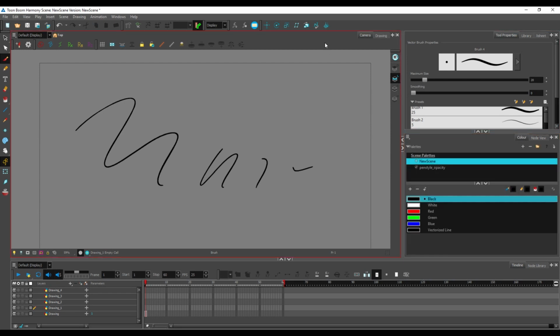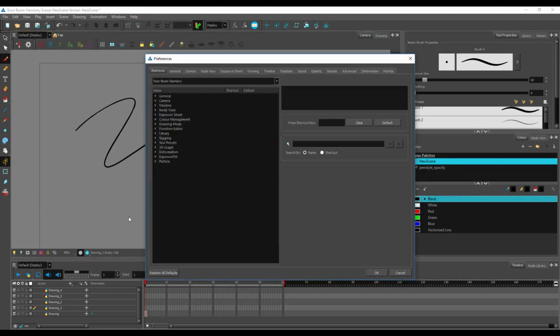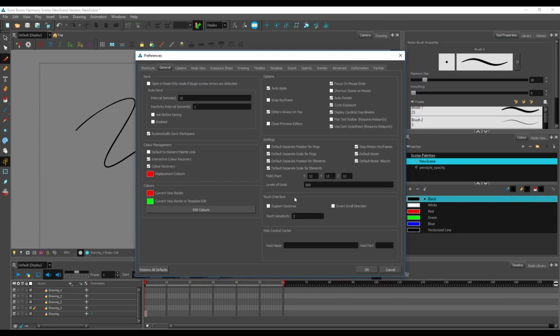So, now that we've seen the most important windows in Harmony, let's look at the preferences and change one thing that will be really important later. You're going to go into Edit, Preferences, and up there in the General tab, we're going to change the default levels of undo. It's really simple. It's the number of Control-Z you can do. Like in any other software, Toon Boom lets you go back one action at a time using Control-Z. By default, I think the value is around 50 or something. I put it at 500. It's largely enough. You can go beyond if you know that your machine can handle it, but 500 should be good.